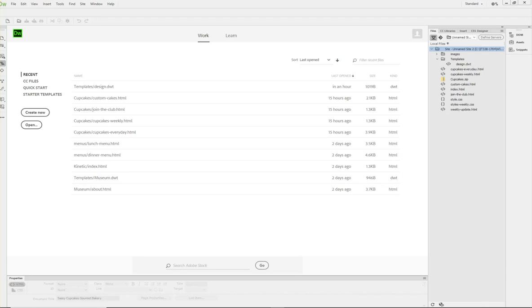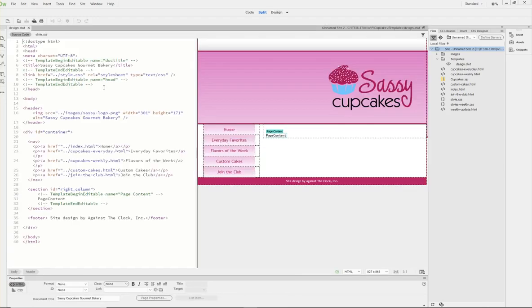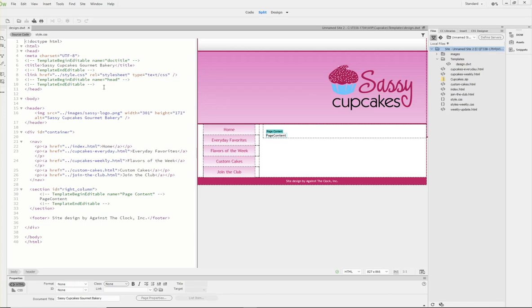So let's go on to number 1, where we're going to open up the design template, which I'm not, again, a big fan of, as you've already realized. If I'm not impressed with something that the book says, I will give you my opinion on it. However, we're going to follow the way the book does. I feel a design template is just not a specific name, especially because you might have more than one template in a site. I would call it cupcake template, but because it's already made for us, we're not going to do that.